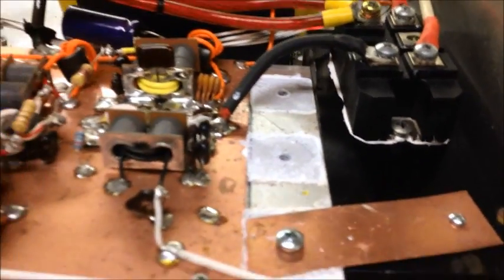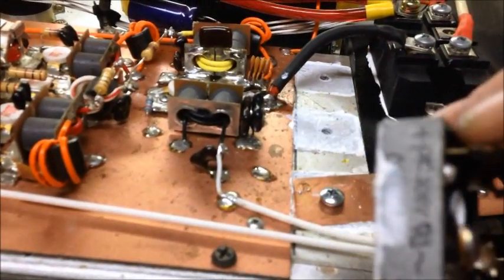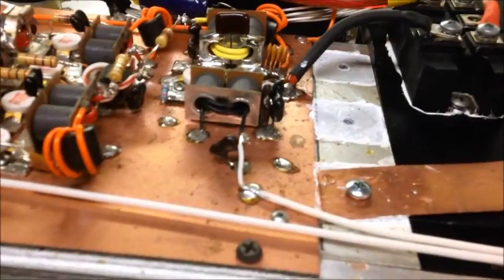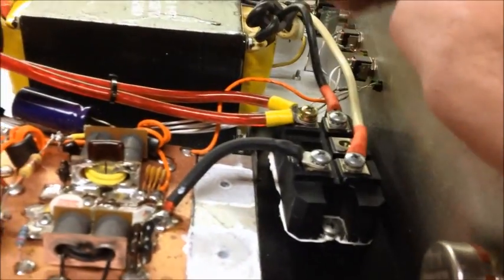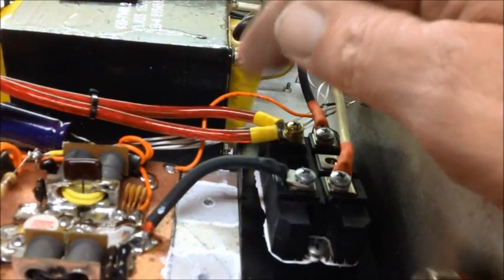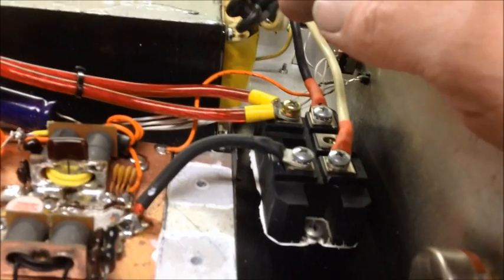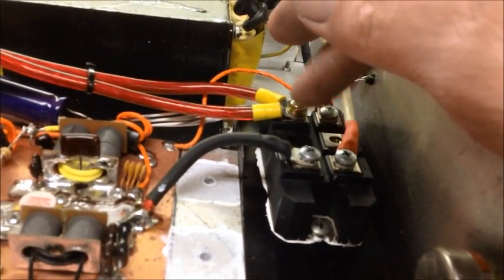On this amp, at the amperage draw, I put about 150 amps of rectifier. I used the little 50s, the little square ones, but he keeps blowing one out and I keep replacing it. So this time I went with a big 200 amp block, which is what I usually put in my big power supplies. I don't usually do this in these bass amps, but in this case we're going to give it a shot. If he blows this up, he's seriously doing something wrong.